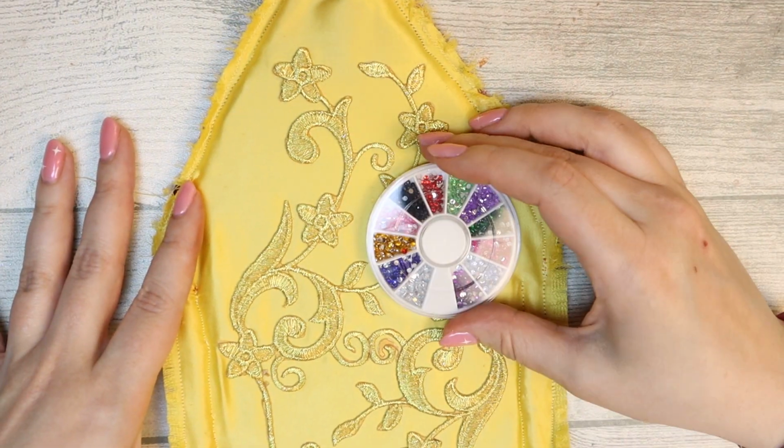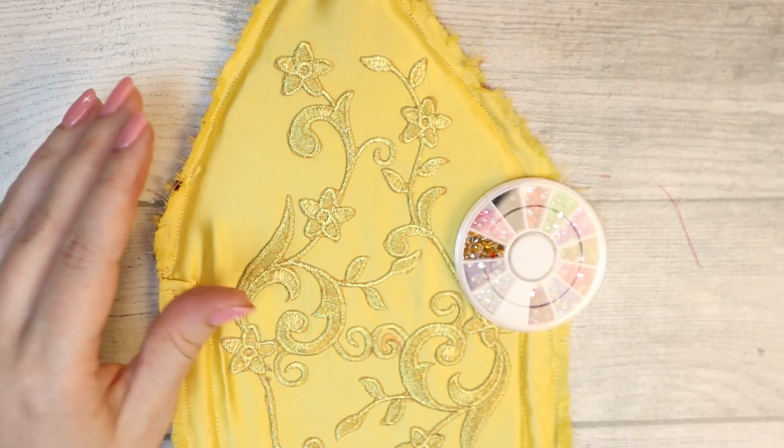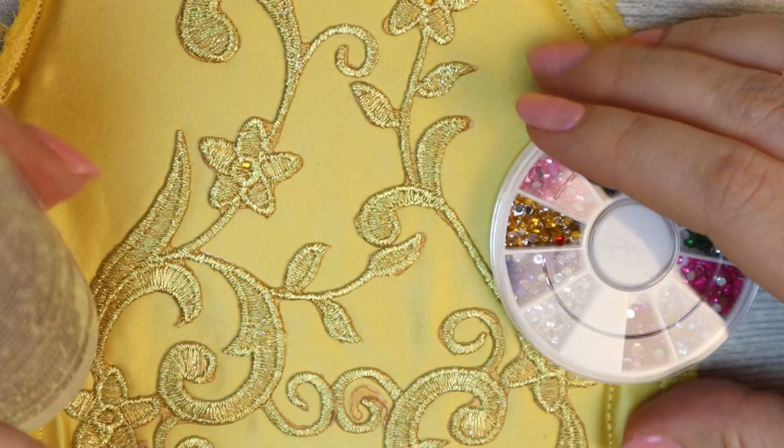And for a little special touch, I'm next adding some of these little yellow rhinestones to the center of each of the flowers.